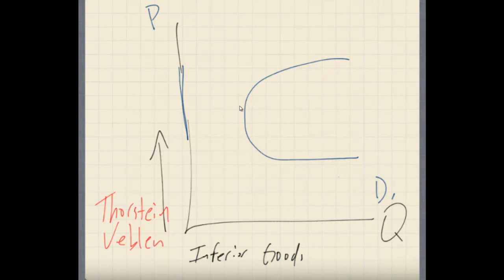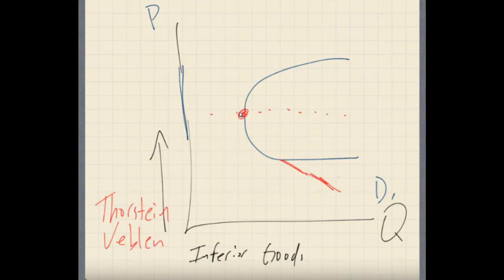And I don't even know if this part right here is that flat, but you guys get the idea. So we come through here, and this is our imaginary point, this imaginary line. This is kind of the glamour factor, the conspicuous consumption factor. So a good goes up, and this line would probably be a little more like that too, but a good is going up in price less and less.